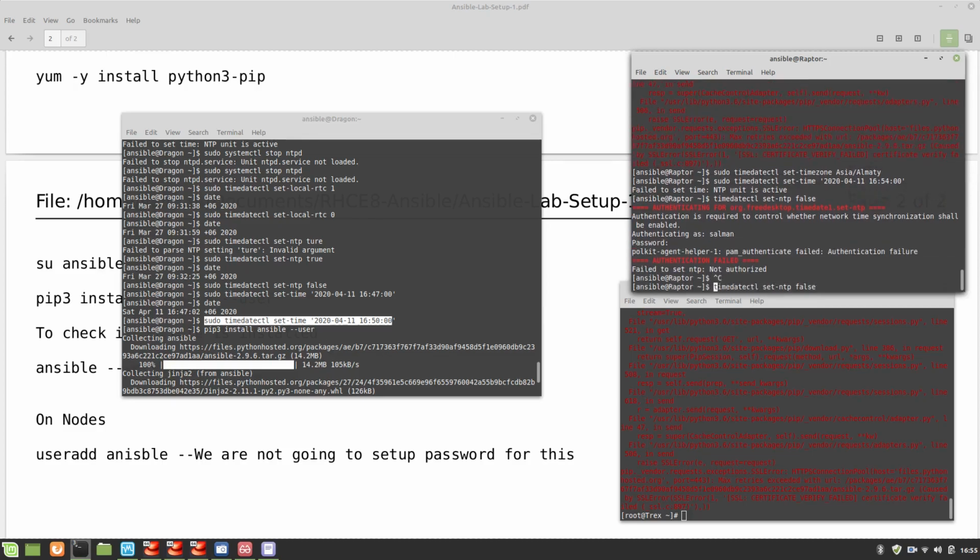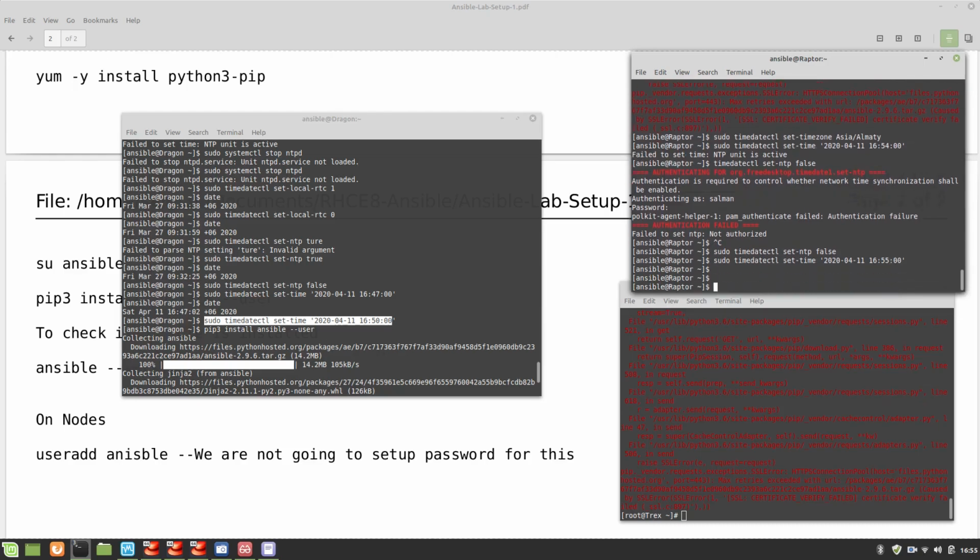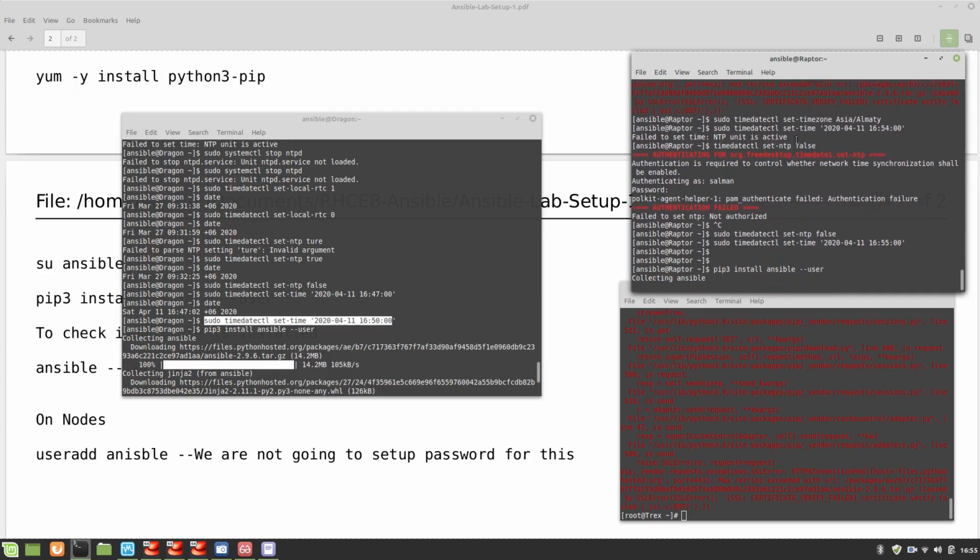Sudo. Okay, now if we try that same command, now it's 55, and now it should work. And let's install pip 3 install Ansible --user, and this time it will work.